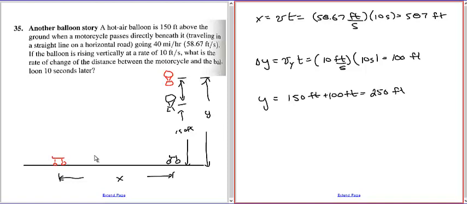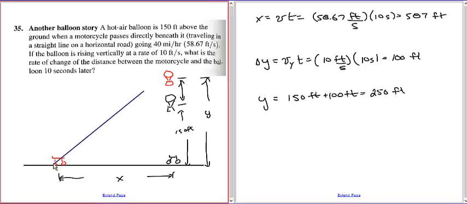When they want us to do this calculation, we can draw a right triangle here, from straight up from the motorcycle to the balloon, down to the road, and horizontally along the road. So what you've got is a right triangle where one side is y, one side is x. This, we'll call S.